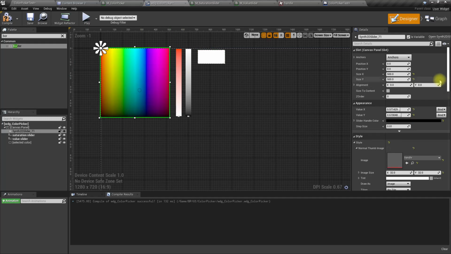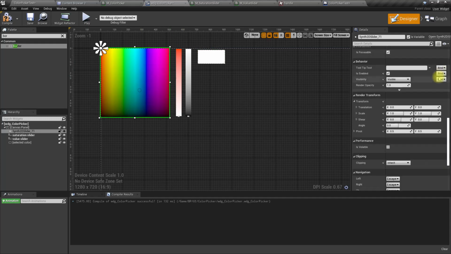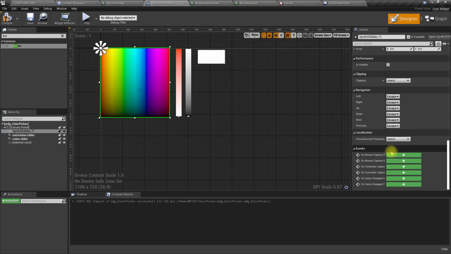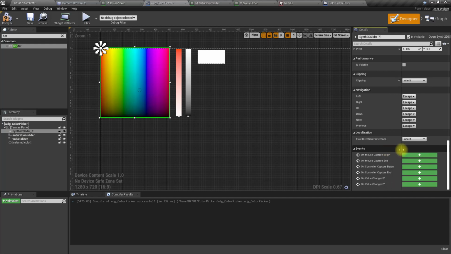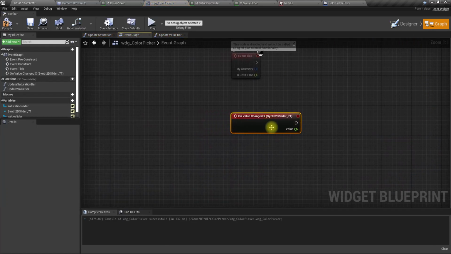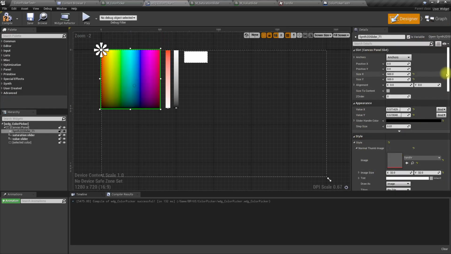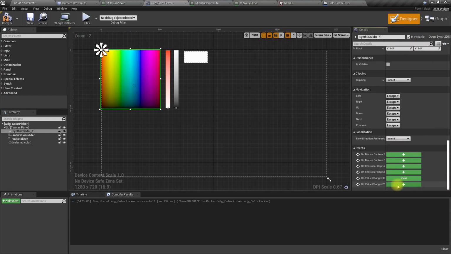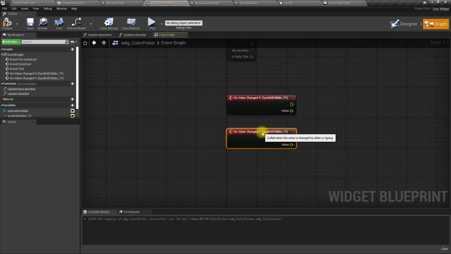now here let's bind an event. On value changed x. Well, we need both events, on value changed x, on value changed y.